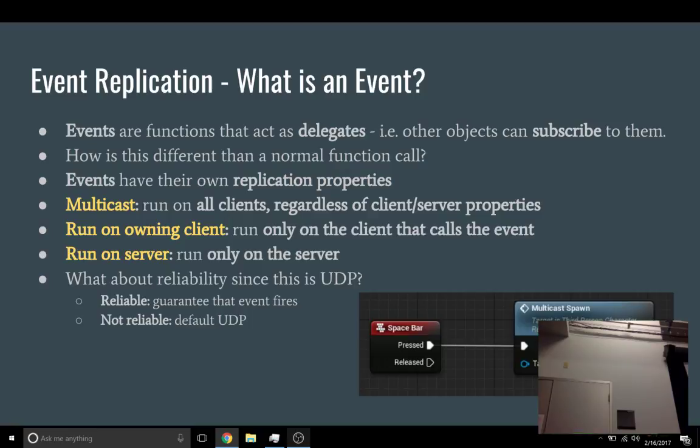But Tim makes a great point that you can have a method that's tagged as run on server, that's win game. If some client is smart enough to hack their local copy of the game so that they can trigger that event signature from anywhere without actually having won the game, that would be really bad news, right? Because then any client could arbitrarily win.